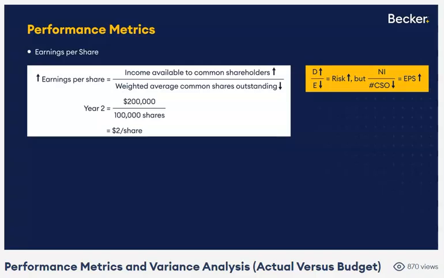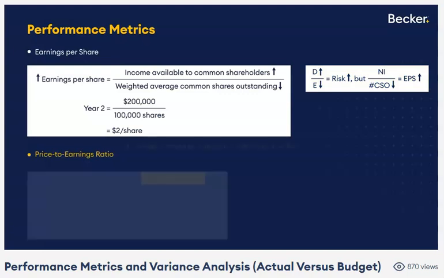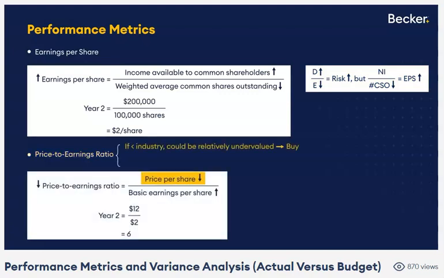Now, price to earnings ratio. As a general rule of thumb, we use this as a relative valuation metric. Rather than trying to figure out what the rational value should be based upon earnings, payout rate, retention rate, return on equity, growth, discount rates, and all that stuff, instead, we just look at what multiple of earnings the company is trading at relative to the industry standard. So if the target company is trading at a lower multiple, hey, they could be relatively undervalued. If they've got really high earnings per share and a low price, they'll have a low multiple. That could mean they're attractively priced.